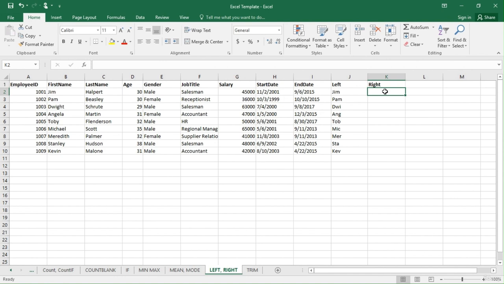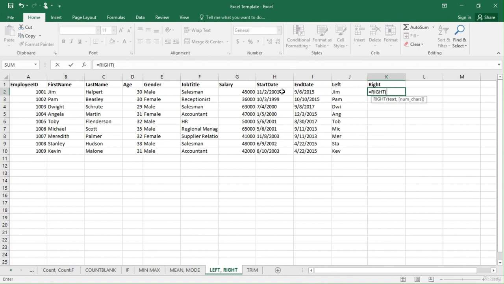So let's say, for example, let's look at the date here. For the left, we use the text. For the right, let's use numbers and see. Say, for example, you want to retrieve just the year of these employees. That is, the year each of them started working in this company. So you have equal to right.